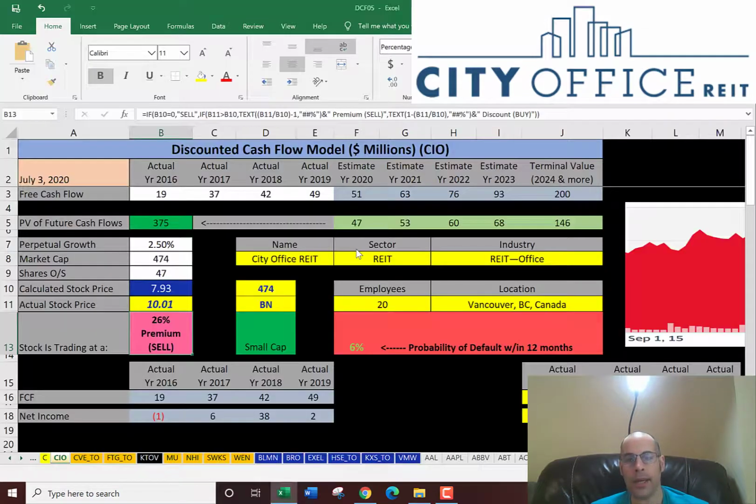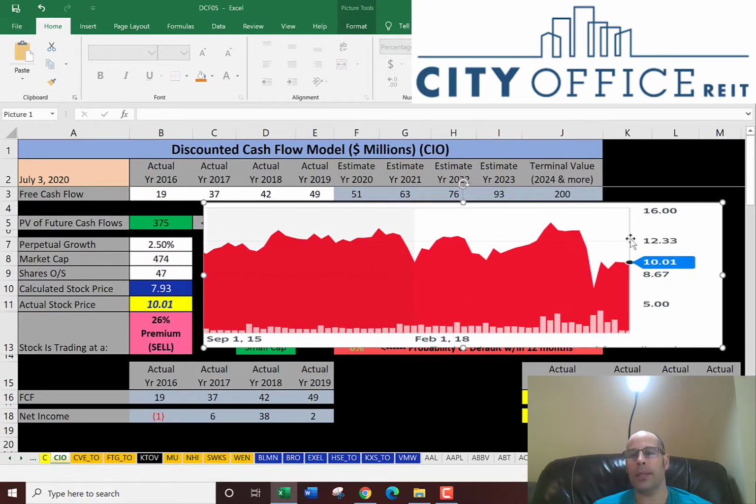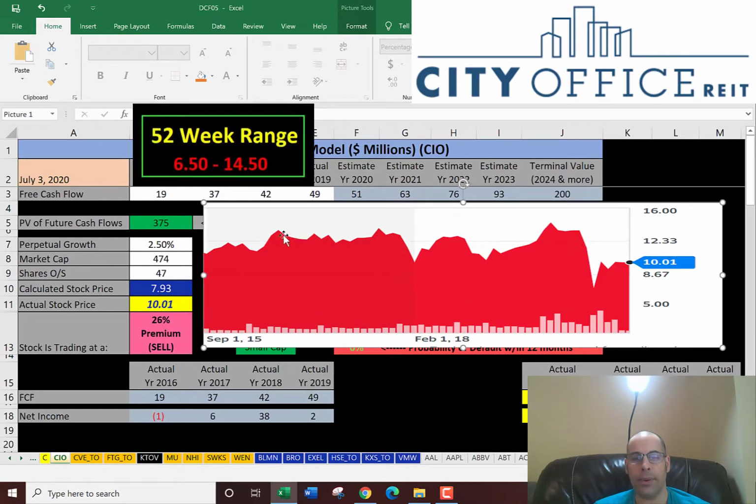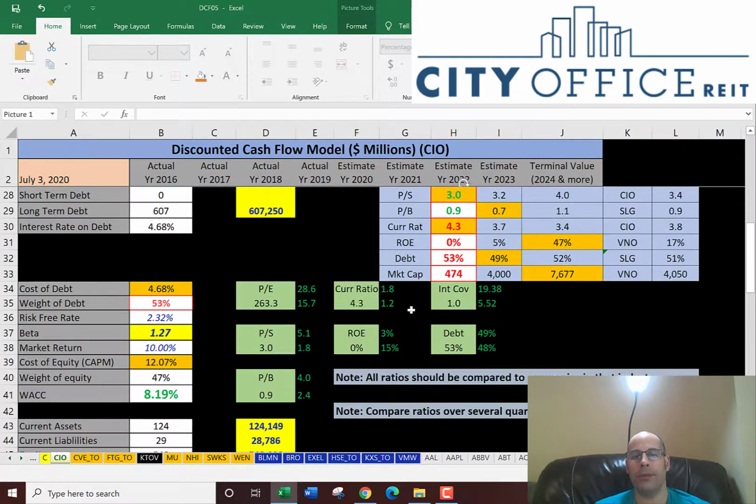Let's see where the stock has traded the past few years. It looks like the stock price was over $12 at several points in the past 5 years, but then it dropped a lot at coronavirus to around $7, and it's come back up to 10. So stock price is really based on supply and demand in the market and how people predict the future of a company. Let's look at the financial ratios to get more information.